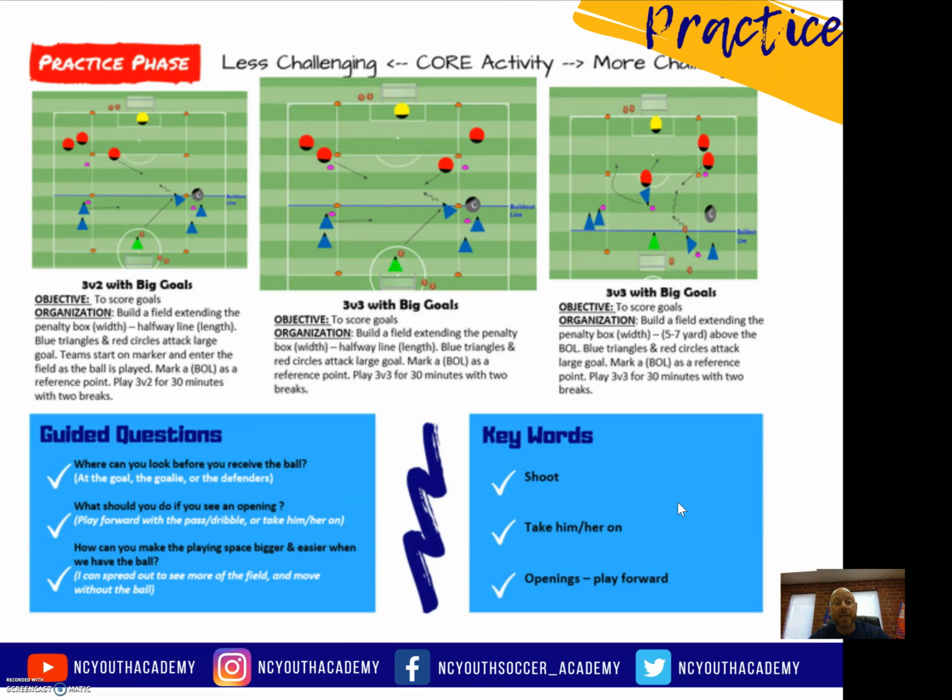And so as we transition into our core activity, we've got the less challenging option, and we've also got the more challenging option. So when we evaluate our core activity, it's 3v3 to big goals, or whatever you're going to call a big goal, flags, balls, just something that is wide enough to replicate a big goal. And so we're playing 3v3. The ball's always going to initiate or play from the goalkeeper. That's going to build our foot skills, going to build our confidence playing out of the back. But then our goalkeeper using a build out line to go forward. We've got the build out line here because that's our reference and our visual cue for our players to probably think about: is this a 1v1? Do I like this space? Could I go somewhere else? Or what do I do once I'm inside the build out line?